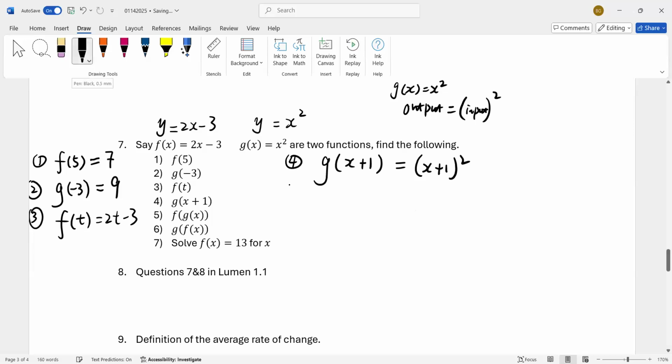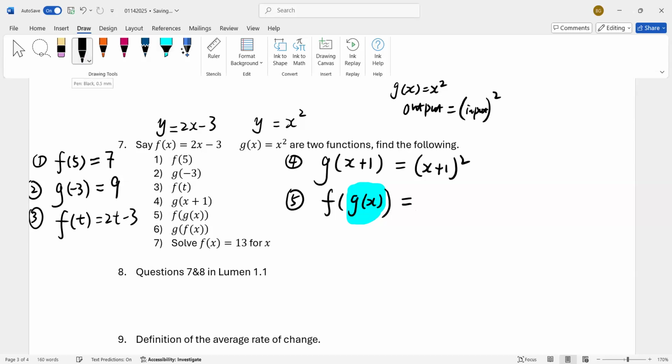Perfect. And number 5, we are looking for f of g of x. This time we have a notation that is a little bit more complicated, right? This notation involves f, and also involves g. What does that even mean? You don't have to overthink. How about I color whatever is inside the parentheses next to f in blue. So do you agree, this is about function f, and the input I give function f, or machine f, is the blue. Do you agree with that?